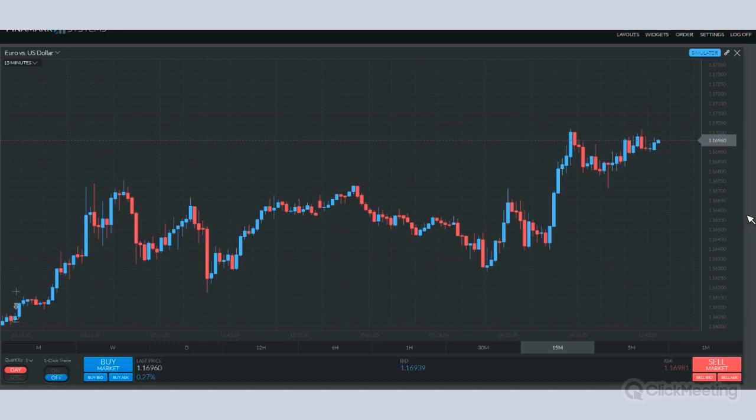And they're not too difficult to find. Sometimes you won't see them for a little while, but they can present themselves pretty much anywhere. Since they can be continuation or reversal patterns, though, traders tend to wait for the breakout of the pattern itself to indicate which direction it's going.